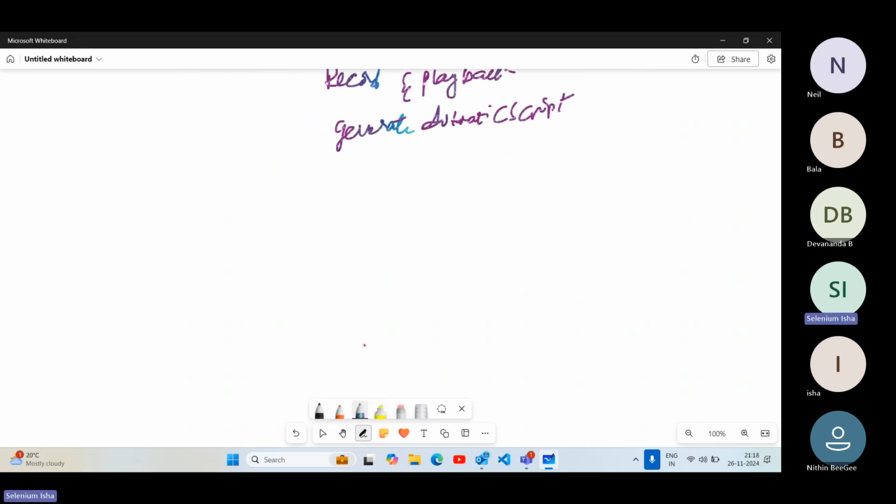So what happened between 2004 and 2006? You have seen this much evolution for Selenium. They said core initially, and then they added a few more features and called it Selenium IDE. They provided the record and playback functionality for creating the test scripts, so you need not do it manually.